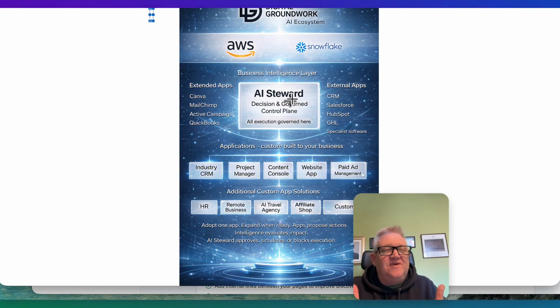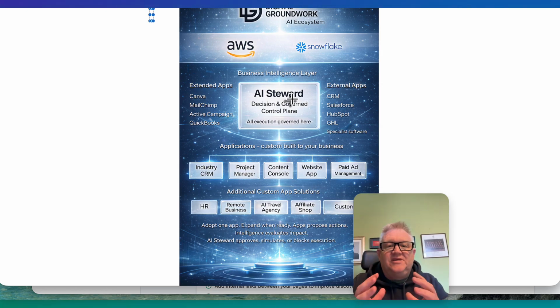My view of digital marketing going ahead is that you've got all your data coming into one system like AI Steward, or your Salesforce, ActiveCampaign, QuickBooks, everything is going to go in. It's then going to be analyzed by the AI, and you're going to end up with a task list. Small tasks are going to be done by AI agents.